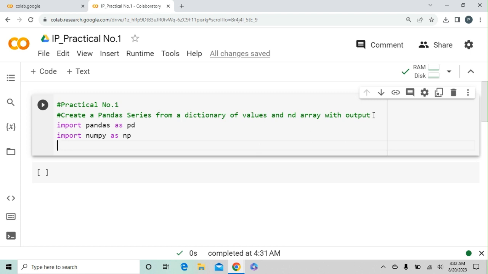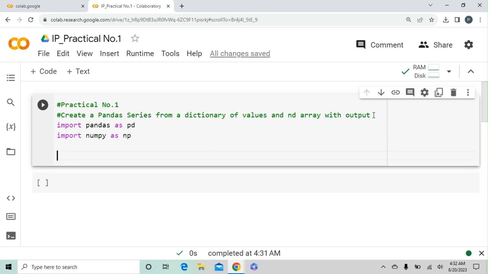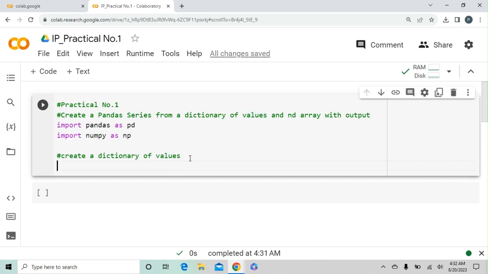Then first we have to create a dictionary of values. To do this, I need to write data_dict.